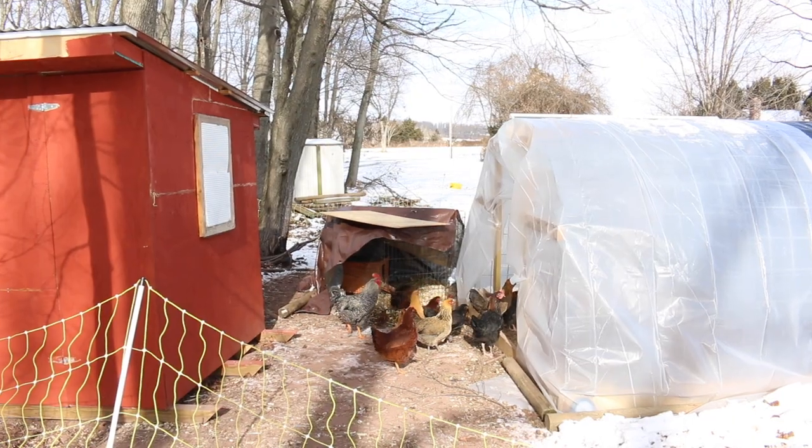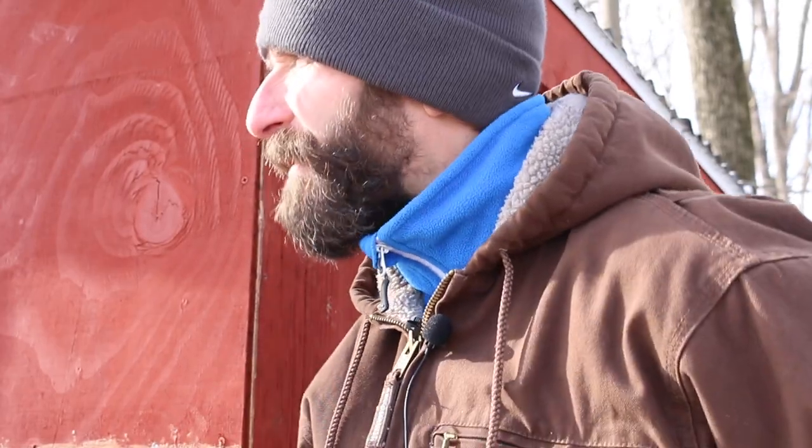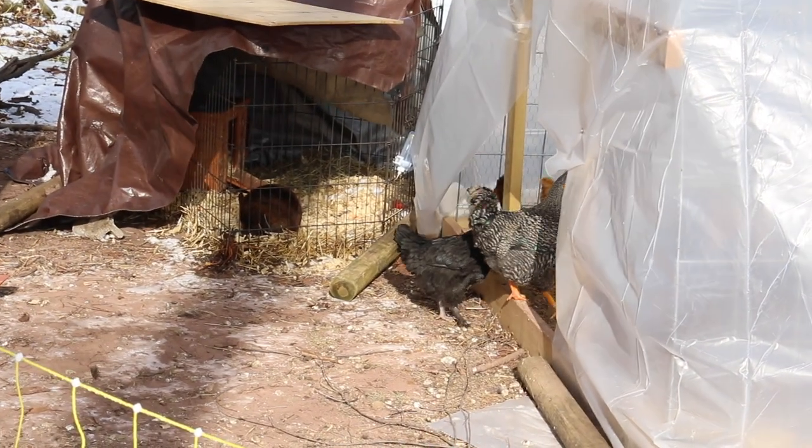So I guess that's my tip of the week. If you've got a chicken tractor, just drape some plastic over it and create a nice little warm haven. They still roam around. We've got a nice little spot for them and they just don't seem to leave — they really like going in there. I hope you enjoyed this week's tip of the week. I sure hope it gets a little warmer. Courtney said it's supposed to hit 50 degrees next week — what's with that? That's crazy. I guess next week we'll be running around in shorts.